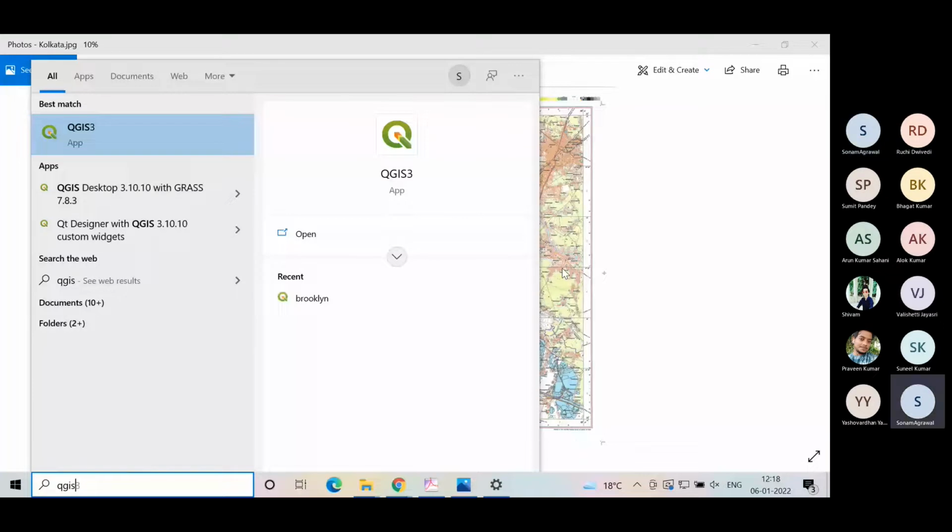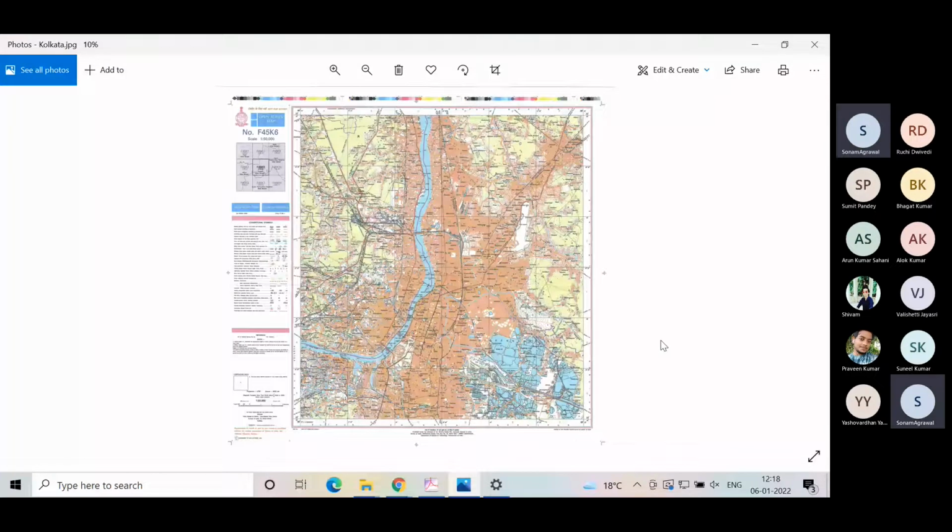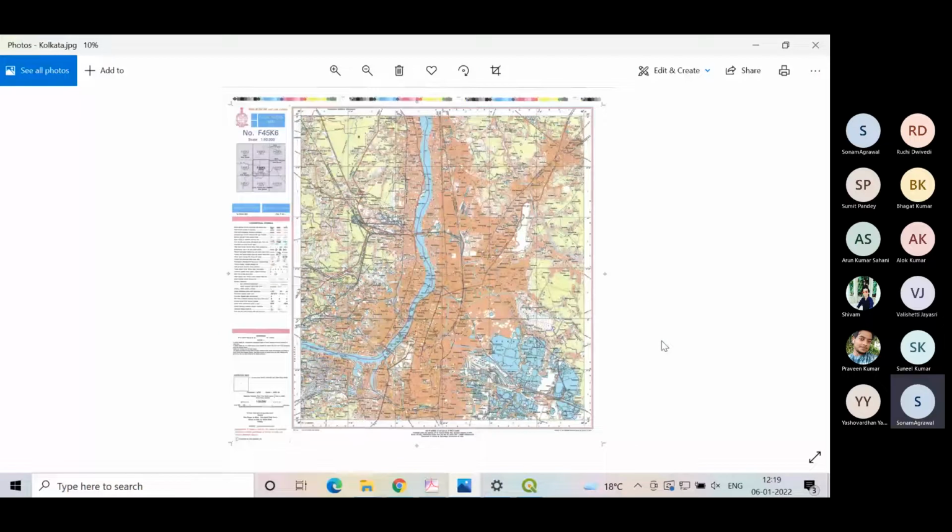What you need to do is georeference this map. And once you have done the georeferencing, you need to do the digitization. Does everyone know how to do the georeferencing? Okay. I'm just opening the QGIS software over here so that I can show you a little bit of that. And thereafter, you need to perform the digitization, like polygon digitization of the urban area and the water bodies, point digitization, and some line digitization. Later on, when we learn about the development of a web GIS, you will use this whole data that you are creating right now in the tutorial session.